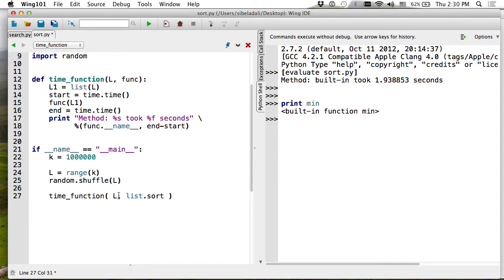Now, be very careful. I'm not sending the function like this, because that would mean that I want to call the function. I'm actually sending the function's name so that I can access the function. Let's get this slower. Okay. So it happens that the function is called sort, and it took this much time. So this is a slightly new method, but it's a very powerful way to write more interesting programs where one of your arguments can be another function.